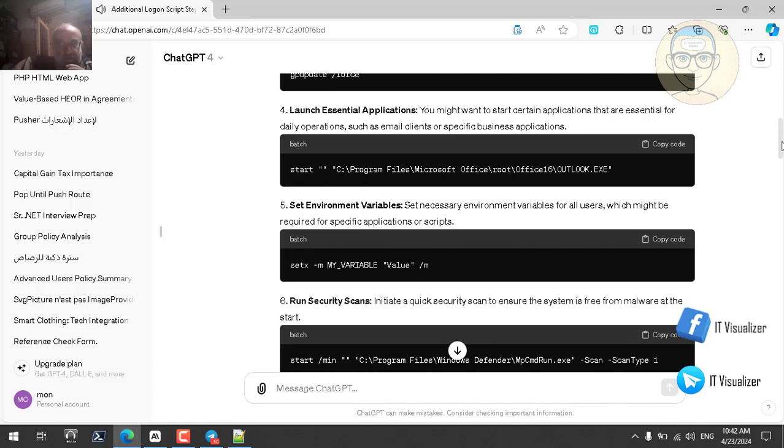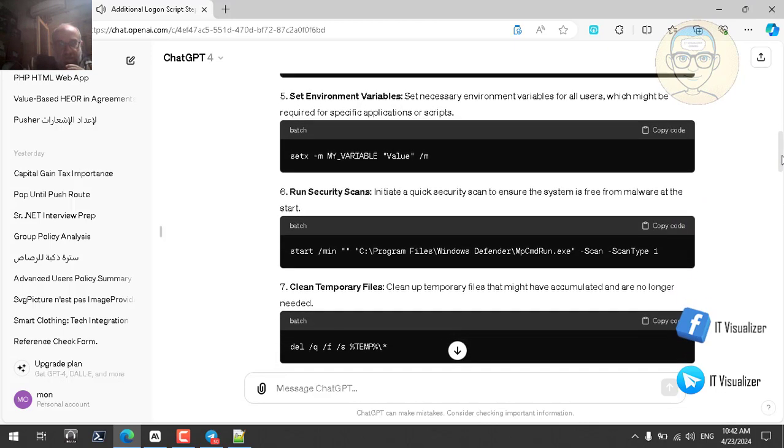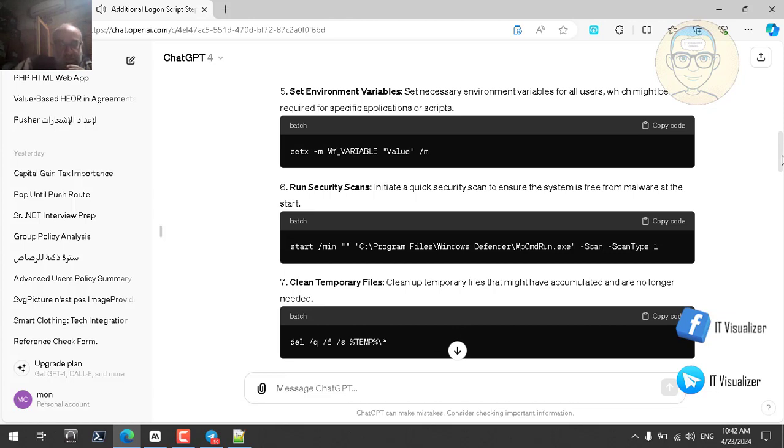Set necessary environment variables for all users, which might be required for specific applications or scripts. Batch: setx with the variable name and value. 6. Run security scans. Initiate a quick security scan to ensure the system is free from malware at the start. Batch: start /min, Program Files, Windows Defender, MpCmdRun.exe, scan type 1.